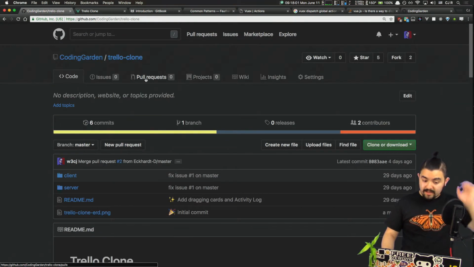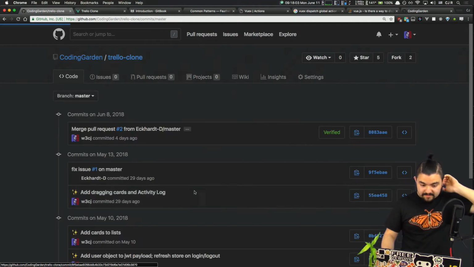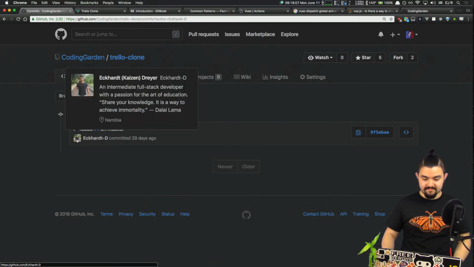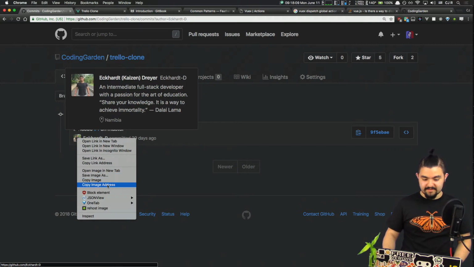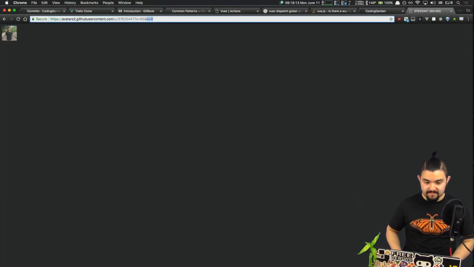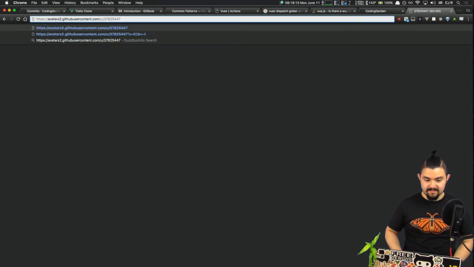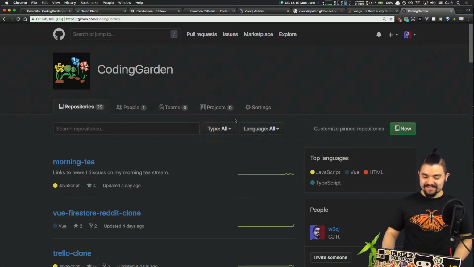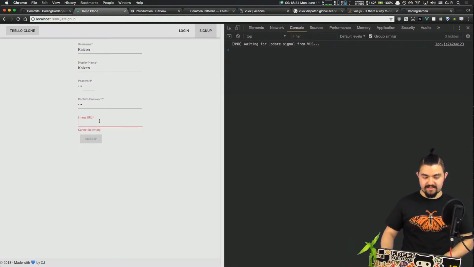And actually, I'd merged a commit from him. There he is. Can I copy the image address? Is it going to be tiny? It is tiny. What if I just did this? There we go. That's Kaizen. So when I sign up, I'm going to pass in that image there.